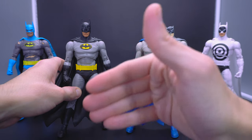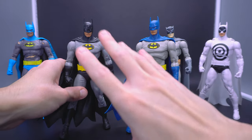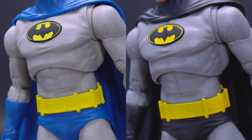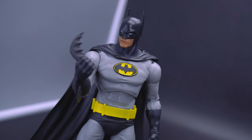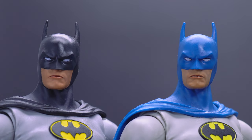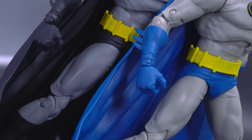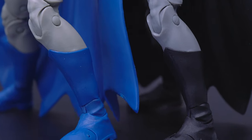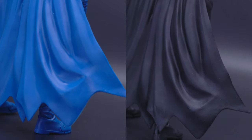It really boils down to personal preference. The blue and gray color scheme makes me initially think of the 1970s comic arc, when that was his default color scheme. But I'm just a sucker for having my Dark Knight in the darkest scheme possible — whether it be black and gray, all black, a muted jet black, or some smoky approach. I'm always favoring the darker colors. Having the yellow be just a little darker and more mustardy within the bat symbol and the belt is really what it boils down to. And the mouthplate just seems a little darker, complementing the ensemble just a little better.